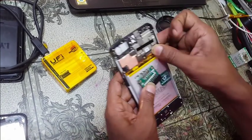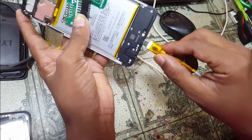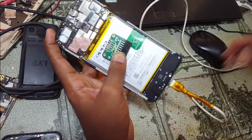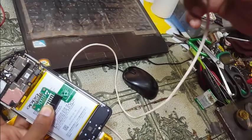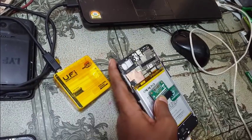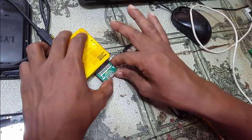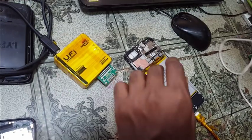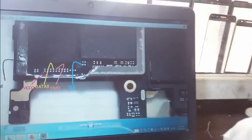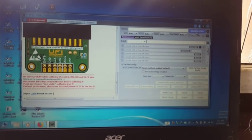This, guys, and simply give power, extra power. You can use USB cable, okay, guys. And right now, simply connect and here go to your UFI box, just connect and check identify eMMC.